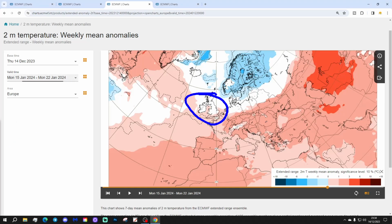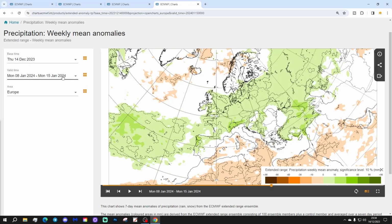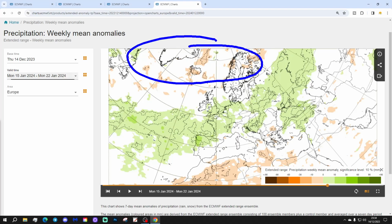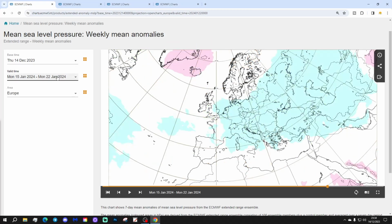But it looks like it begins to turn a little bit cooler then, though the coldest weather is still across northern parts of Europe. And as far as precipitation goes, it looks like that. So again, we can see where it's relatively dry up here with quite a bit of high pressure, and then the low pressure is down there. And in between, we should be bringing in wind for a colder easterly. Right, okay. Well, let's go to week 6.